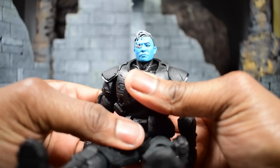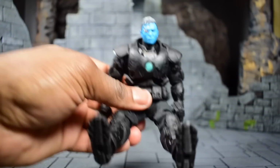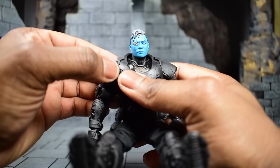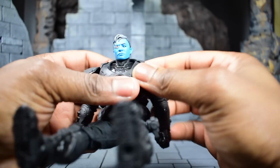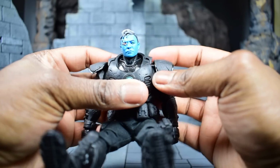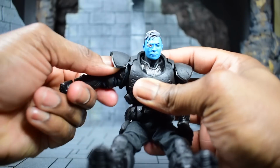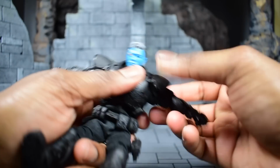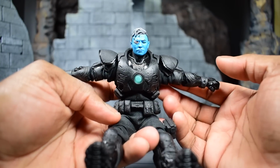Popping it back on. Let's turn the lights out for a second, and now let's jump into talking about our articulation. Articulation wise, we can actually move the shoulder pads out. This is pretty nice. This will give you room to articulate your arm all the way up. Hit these important T poses that you'll want to get, because even with the armor, he can actually lift his arms up, which is very important.